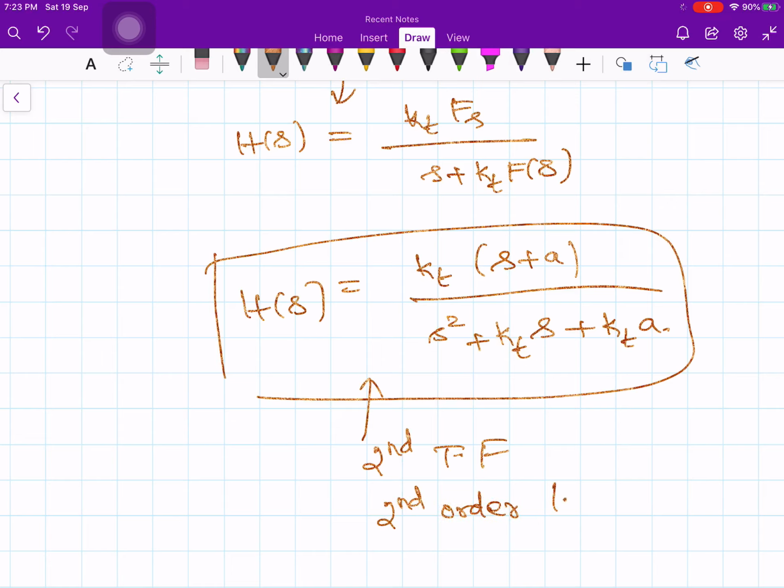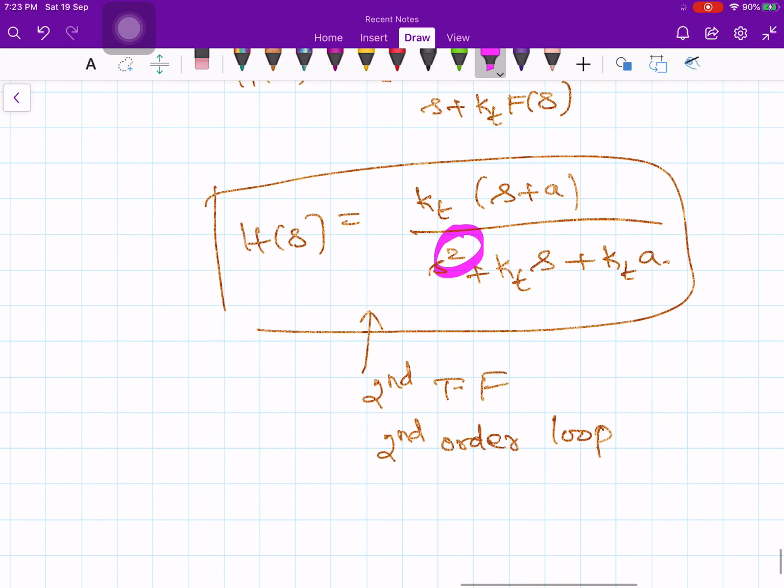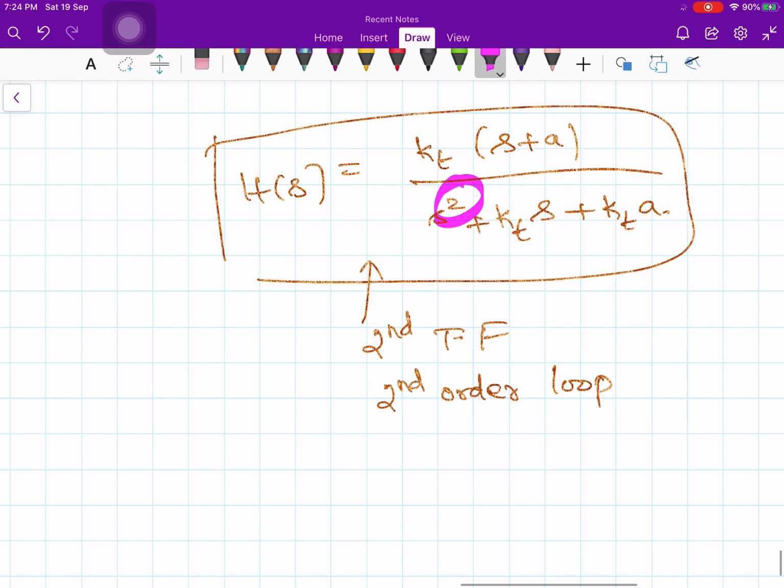So previously it was a first order loop, now it becomes a second order loop. When you use a first order loop as a loop filter, the loop becomes a second order loop. So the loop transfer function has a denominator degree, which is how much? 2. So we are interested in looking at the phase error, psi of s. What is the phase error? Psi of t is equal to what?